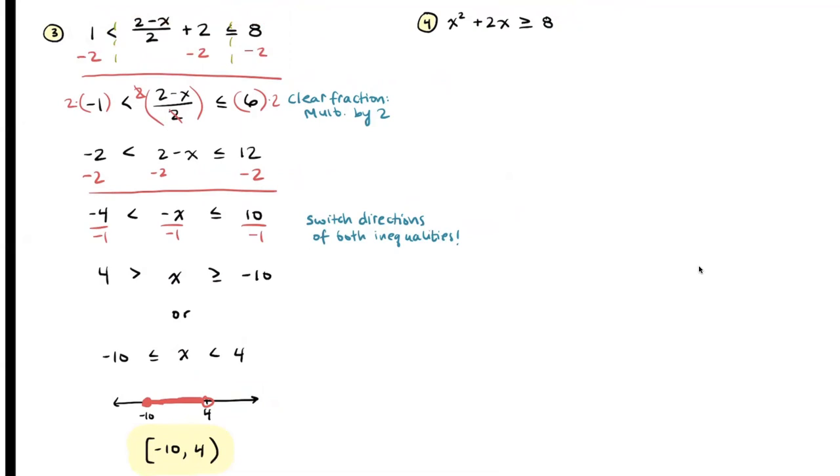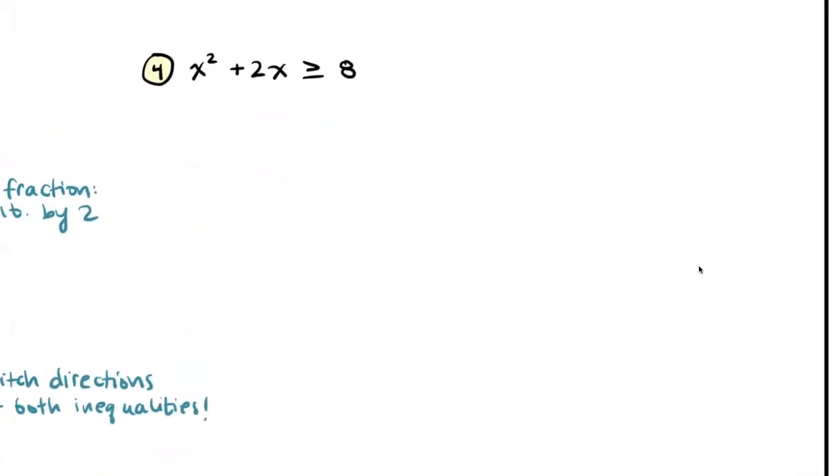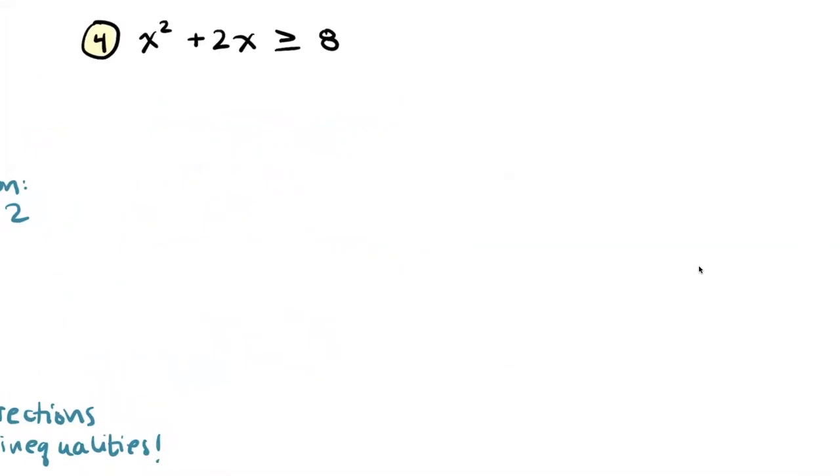All right, our last type of inequality that we're going to look at today before our application is one that has a degree of 2 or is a quadratic. We are going to review factoring, but we're going to need it just briefly in this example. So I expect that you have factored things before. So here we go. It is x squared plus 2x is greater than or equal to 8.